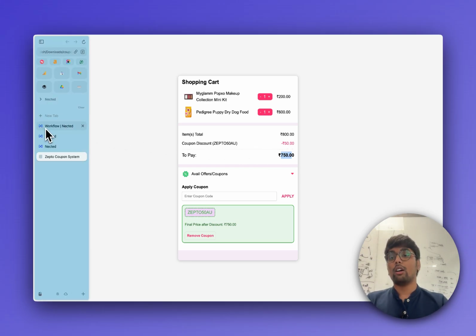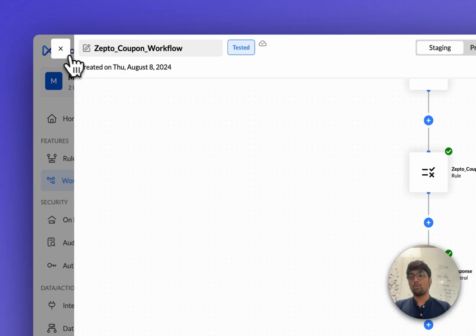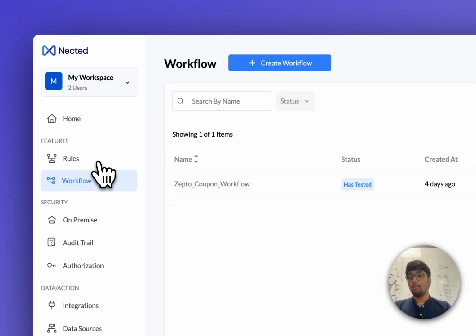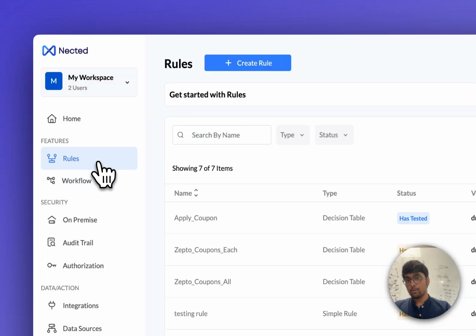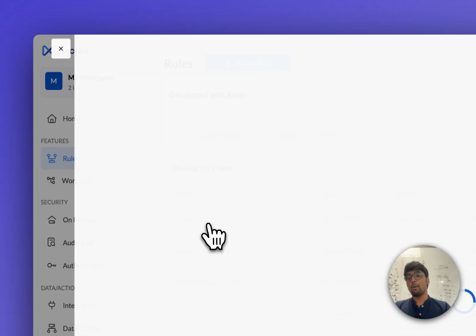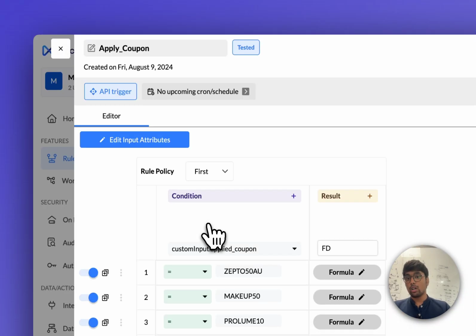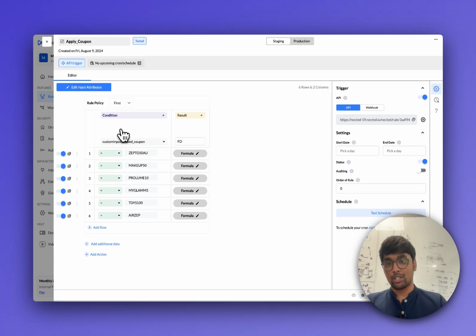So to do that, I will go to the Nected dashboard and click on rules, and here I have this apply coupon rule to configure that particular action. What is that? Here is a single condition that is basically taking the applied coupon from the front end.